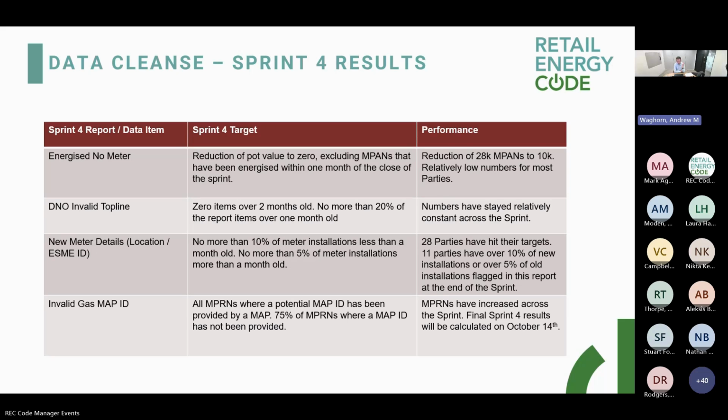Parties that have hit targets, we will send out comms to confirm that's how we've scored it, as it were. So you will get a thank you note, if you like. Those who have not quite made it, we may then be engaging just to understand, are there any other reasons why, or any context we need to be aware of, and/or whether there's any further action we need to take at an individual party level, rather than from a sprint 5.